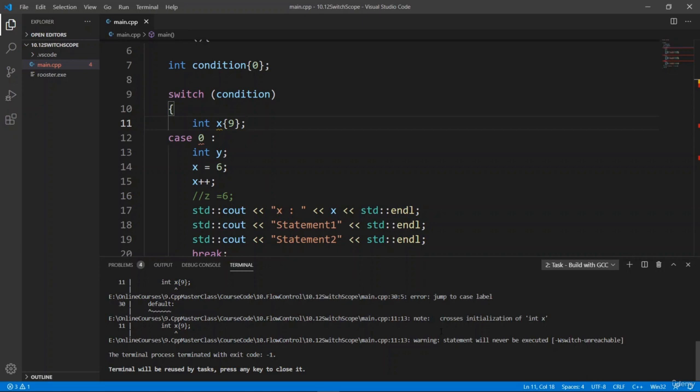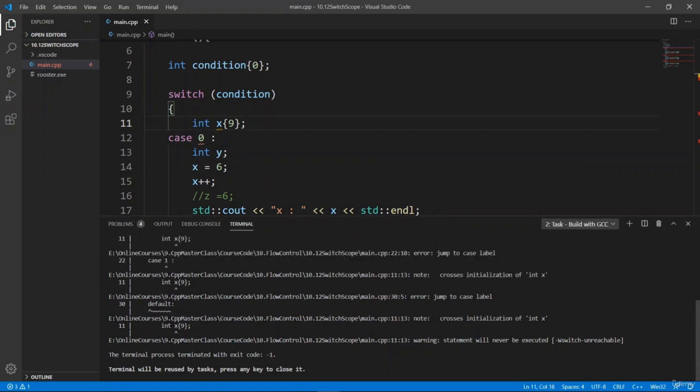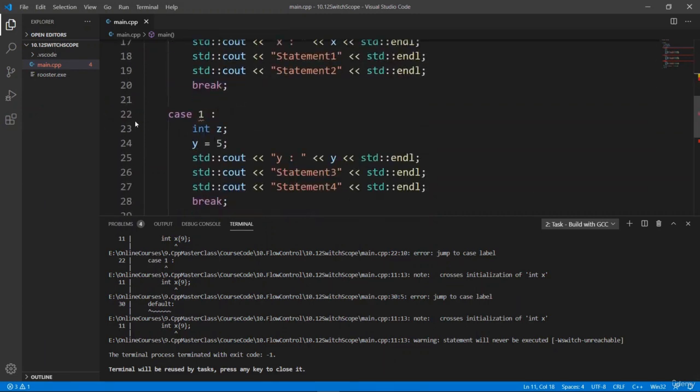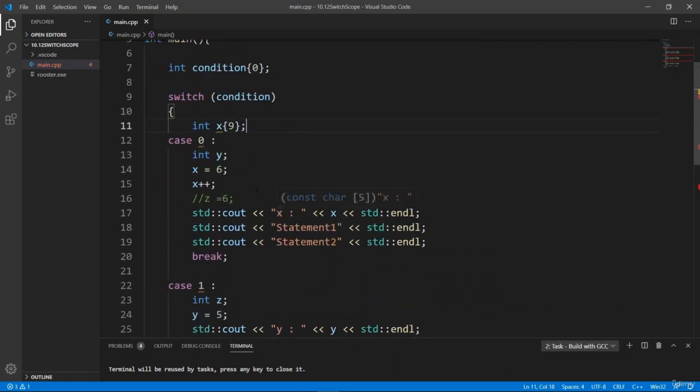In many compilers, you see here, the compiler is saying main.cpp line 22. Where is line 22? It is here, case 1. It is saying jump to case label crosses initialization of int x. What this is really trying to say is that we tried to initialize this variable.